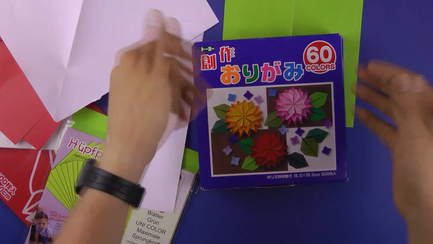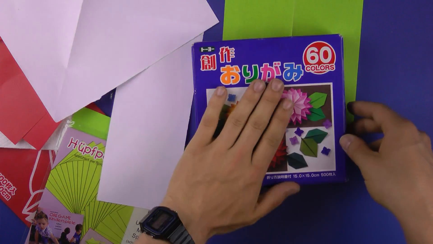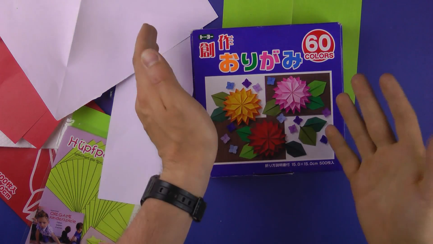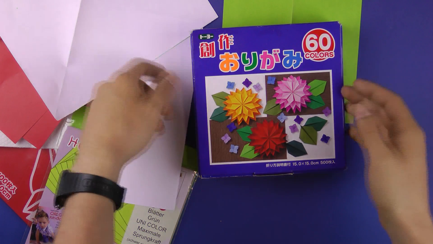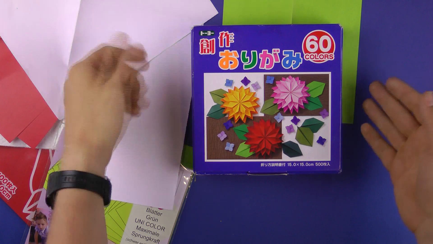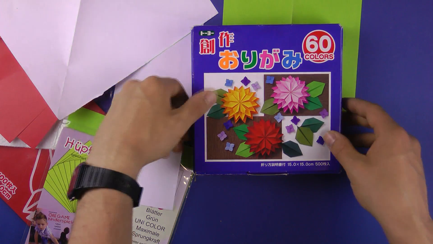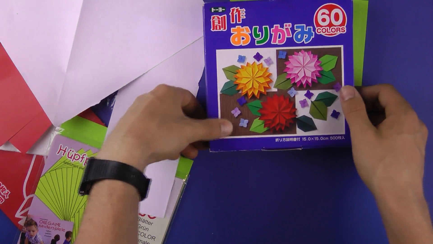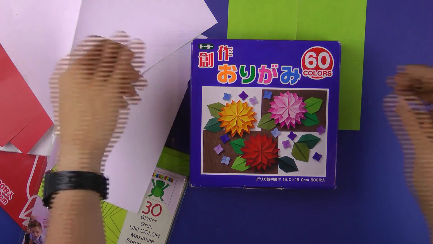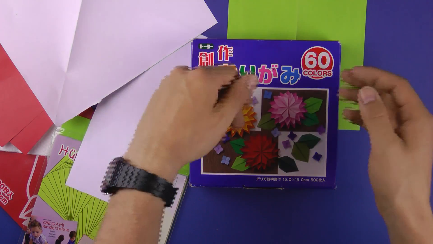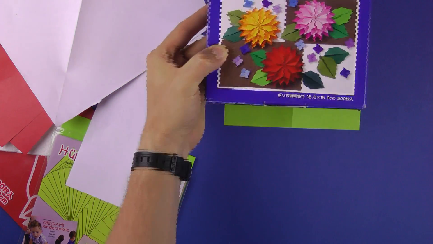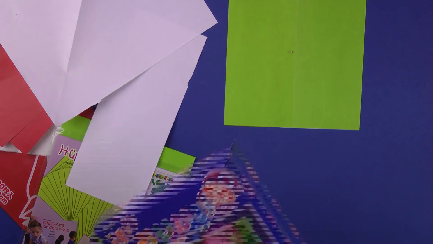And for example you can buy them on origami-shop.com. I don't get any money from them from mentioning them. The good fact is it's a trusted person from the origami community Nicholas Terry who runs the shop and he ships everywhere in the world. So that is for how to choose your paper and where to get it. Let's go to the neat folding tricks I promised.